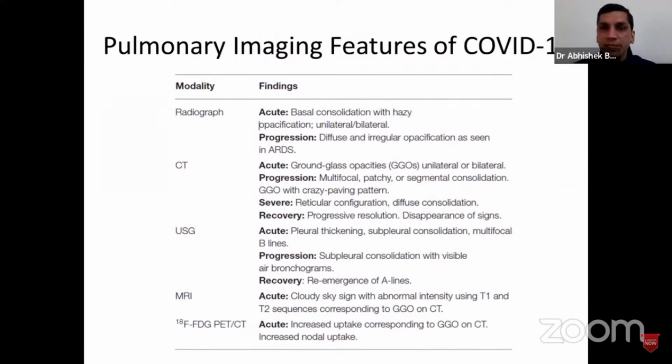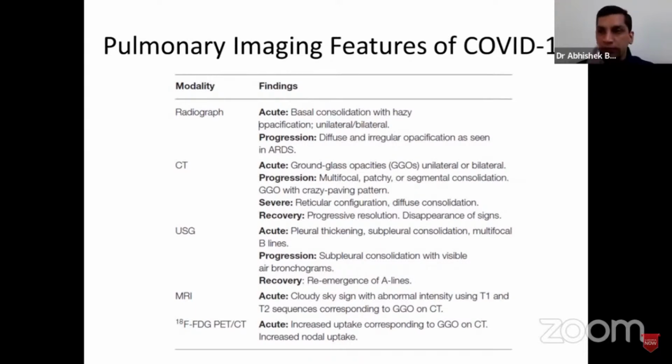In terms of how radiology helped in diagnosing and managing COVID-19, we had different modalities ranging from a basic X-ray, a CT scan, ultrasound, MRI, and PET-CT, which is more advanced. X-ray was the first modality. Every patient with breathing difficulty, respiratory distress, or symptoms of COVID-19 pneumonia would undergo a chest X-ray. It is available at the bedside and very easily accessible.